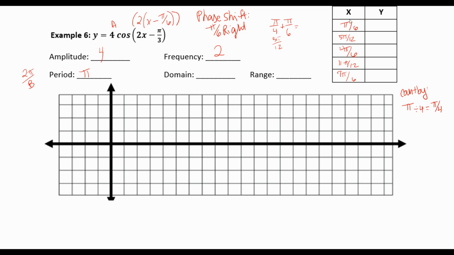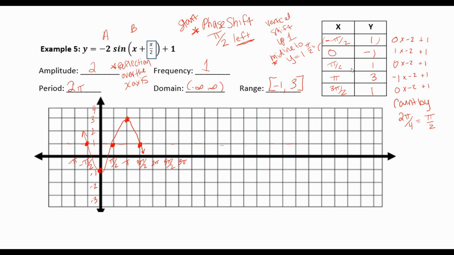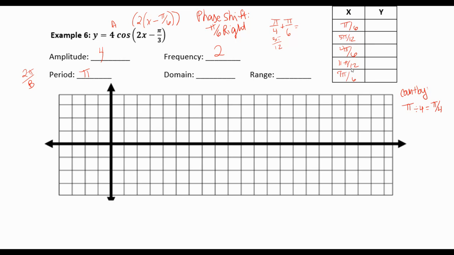So you might be thinking to yourself, well, let me just label this. And notice that with our last graph, I went by pi/2 because that was easy, but I made sure that all of my values in the table were included. If we look here, if I go by pi/6, then when I have 5pi/12, I'm going to have to estimate that between 4pi/12 and 6pi/12, which makes it a little bit harder. So actually I'm going to count by pi over 12. So let's do that together.